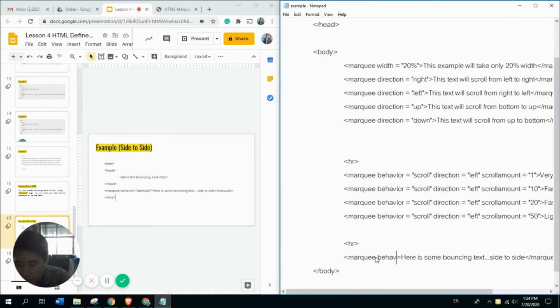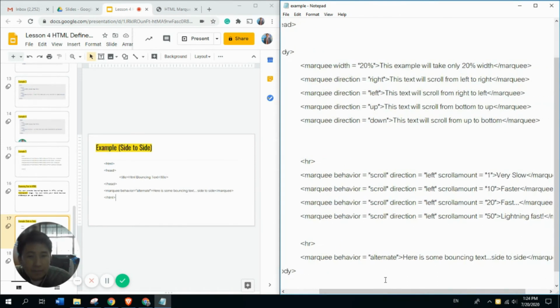Let's use the behavior attribute, and the value that we want to put inside the behavior so that it will bounce is alternate. Okay, so this is the example for bouncing text in HTML. So marquee behavior and equal sign, and the value that we want to put inside is alternate.